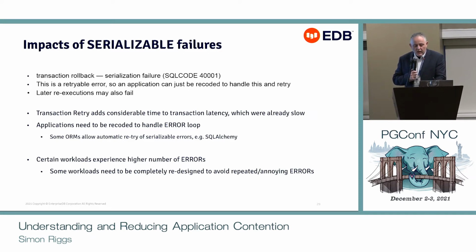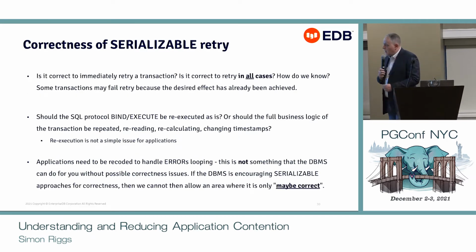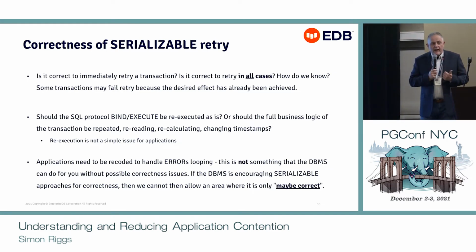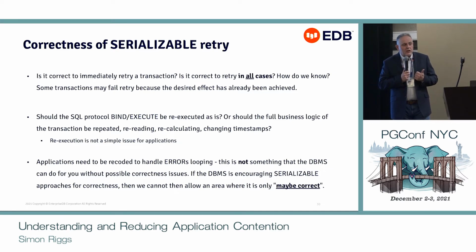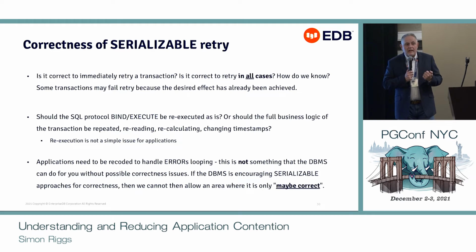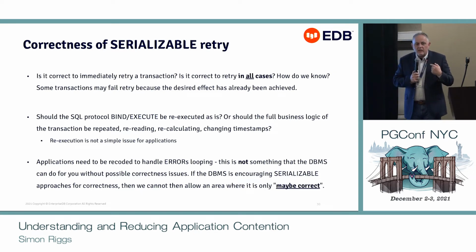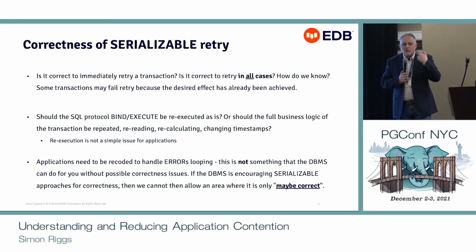Okay, so certain workloads will experience very serious numbers of errors from serializable transactions. And what's worse is that it isn't always correct to immediately re-execute the transaction, because the transaction might have had values in it that were calculated by reading data on the database. So if you read the value and said, oh, that value's 7, so I'll add 1 to it, so now I'll set that to 8. Well, if in the meantime something happened on the database, it's not the value 8 that you need to add to the database anymore. It's +1 from whatever it was, right? So now you're into the difficulty of saying, is it correct to actually re-execute the SQL in the way that we envisaged? And that's difficult to assess.